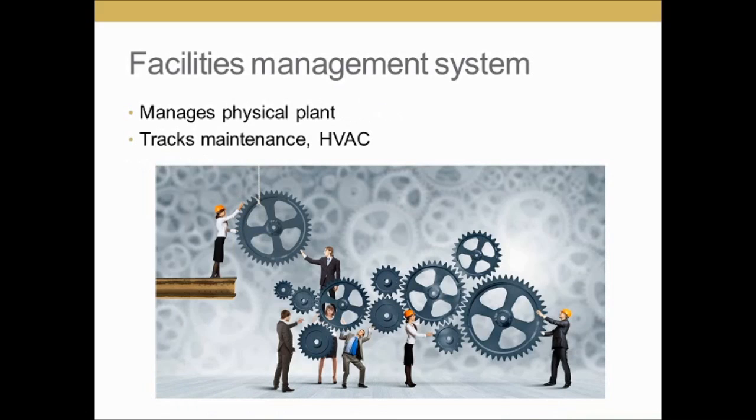The facilities management system is going to manage the physical plant, which means anything that is part of the facility itself, including things like the parking lot, the parking spaces, any of the foliage outside, and anything inside the building itself. So it'll track maintenance, HVAC, so if there's issues with temperature, thermostat readings as well, you would go to the facilities management system for assistance with that.